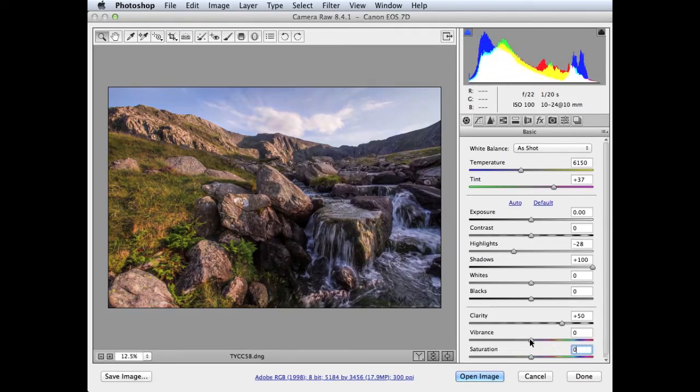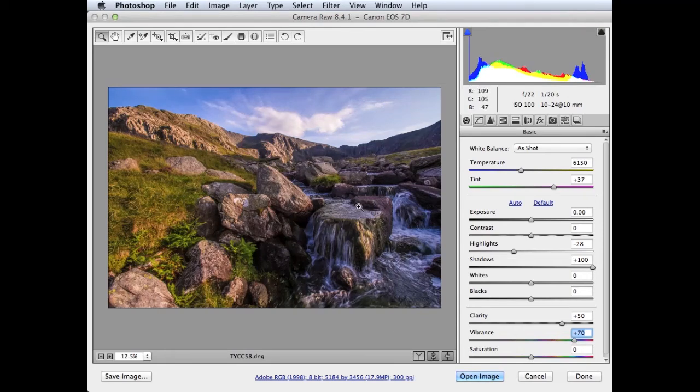And if I use vibrance, that's very good for landscapes because that will boost greens and blues without boosting other colours in the shot. And it's also very good at selectively boosting weaker colours without oversaturating stronger ones. So if I drag that to the right, you can see the sky is getting bluer, but it's not making such a difference to the already vibrant looking grass.